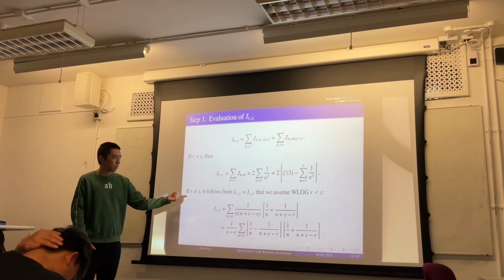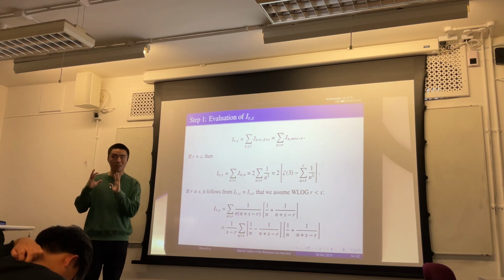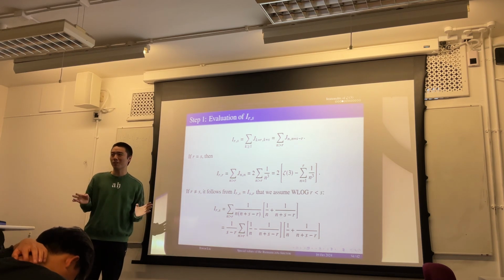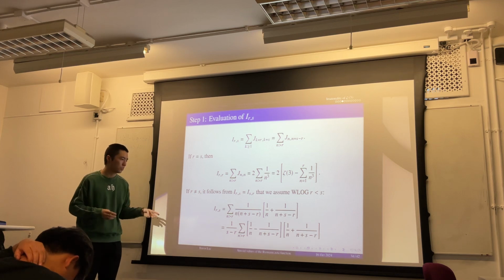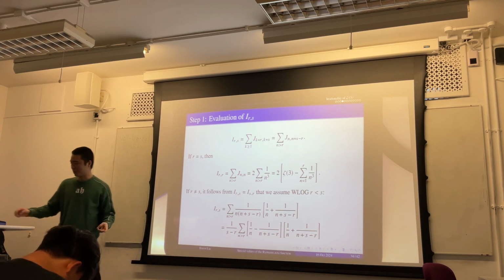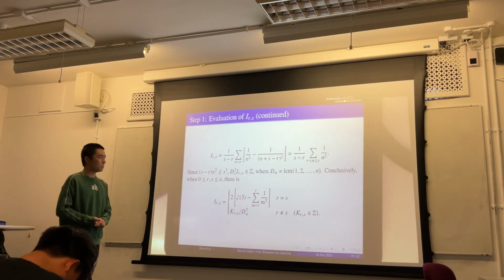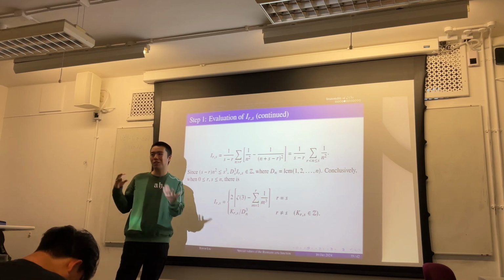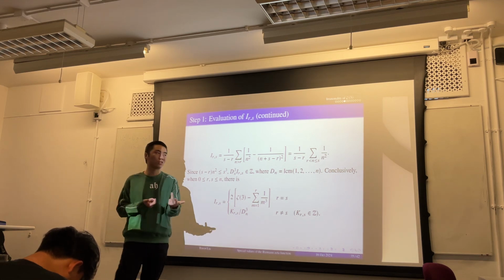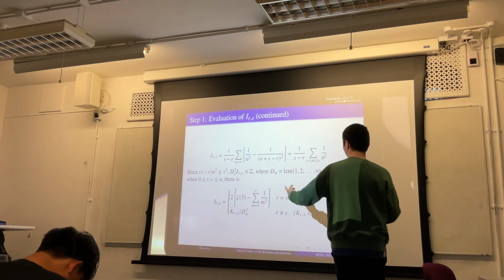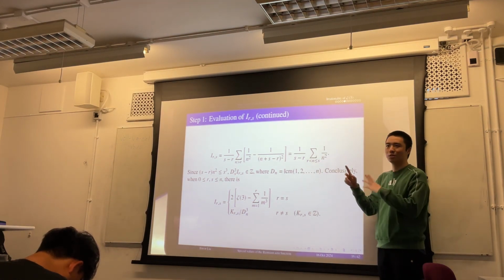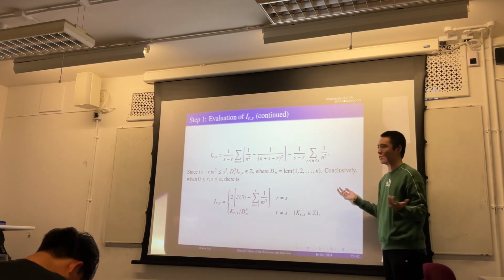And for the case when r is not equal to s, we don't have a closed form expression, but we know that it's a rational number, and we can somehow control the denominator. You can check the details afterwards, but I'm going to present you the result. When r is not equal to s, we can turn this summation into a telescoping series, and then we have some cancellation. So the actual thing being summed over is a finite sum. And since the terms inside are rational, it's a finite sum of rationals, which is also a rational number.